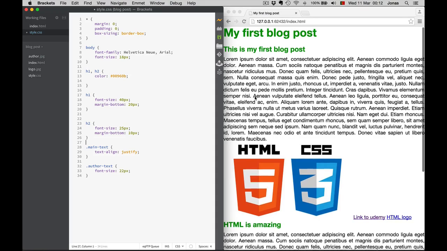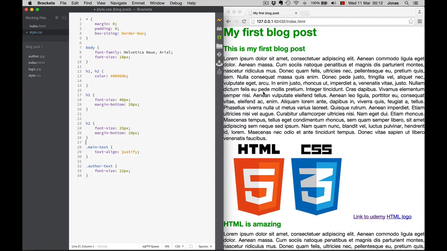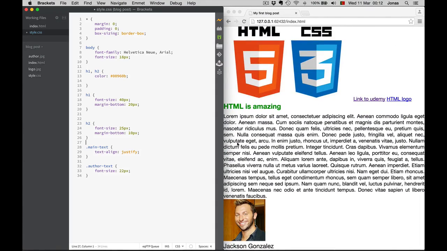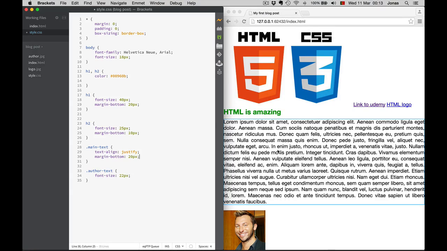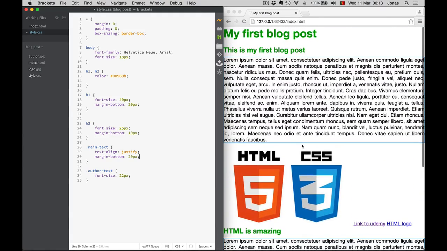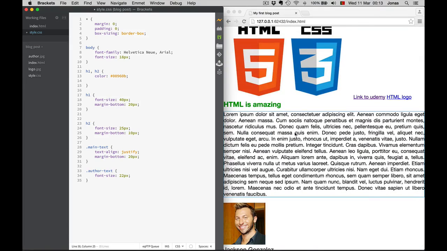So if you remember, the main paragraphs are this one and this one, and we defined that in the lecture before using this class here. So again, margin bottom, and let's say 20 pixels. So we get some nice spacing here. So it looks a little bit cleaner right now.